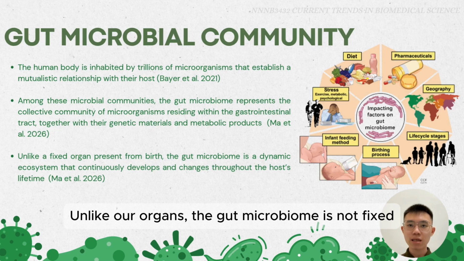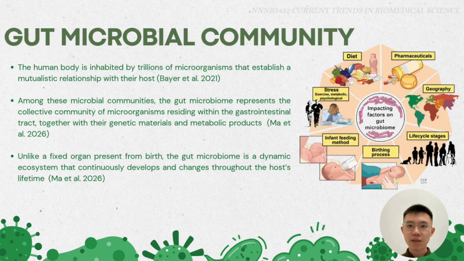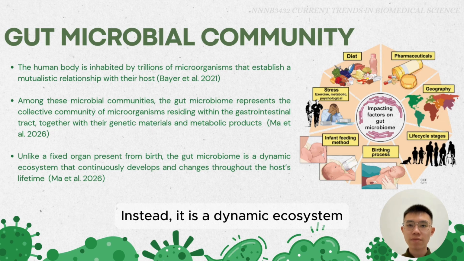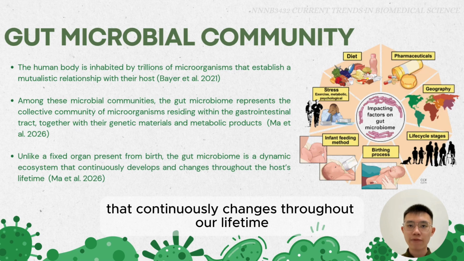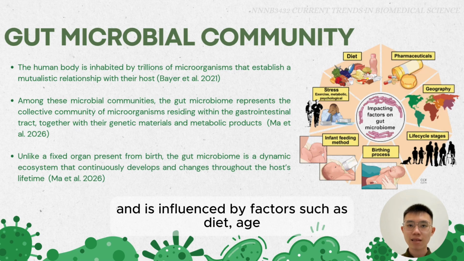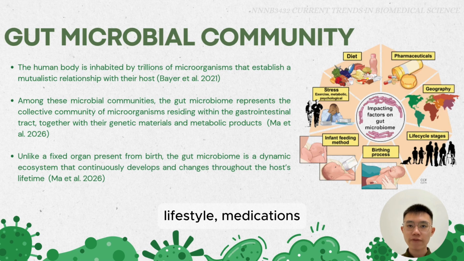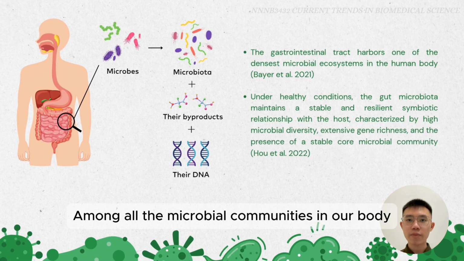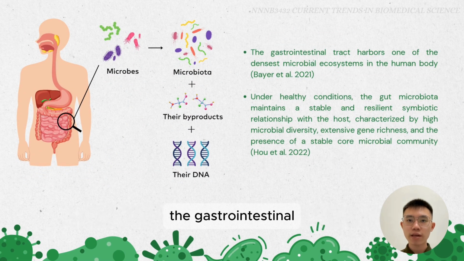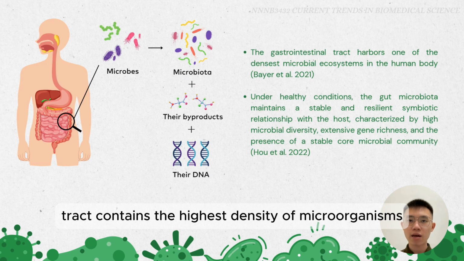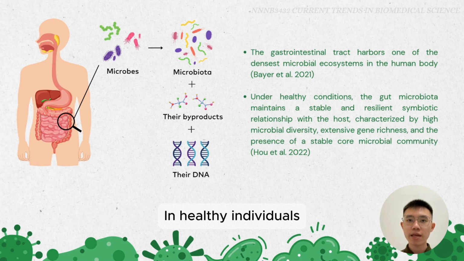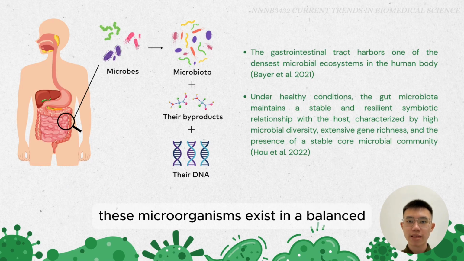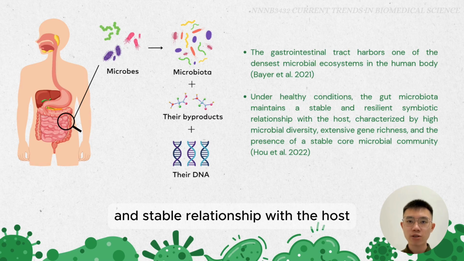Unlike our organs, the gut microbiome is not fixed. Instead, it is a dynamic ecosystem that continuously changes throughout our lifetime and is influenced by factors such as diet, age, lifestyle, medications, and also the environment. Among all the microbial communities in our body, the gastrointestinal tract contains the highest density of microorganisms. In healthy individuals, these microorganisms exist in a balanced and stable relationship with the host.